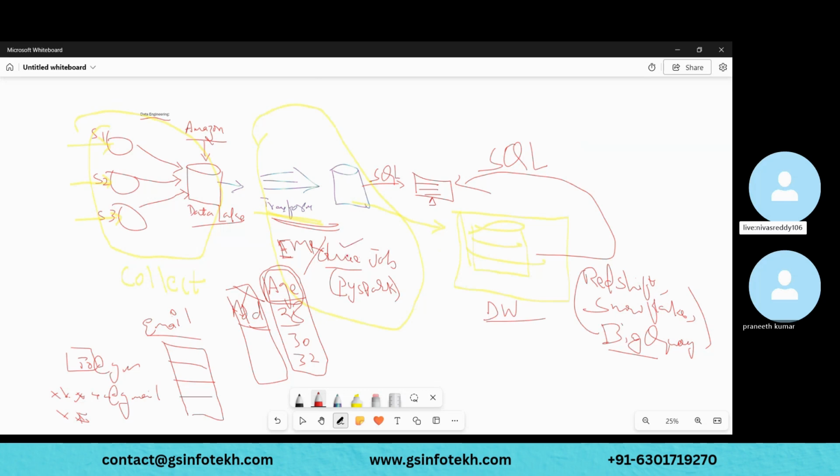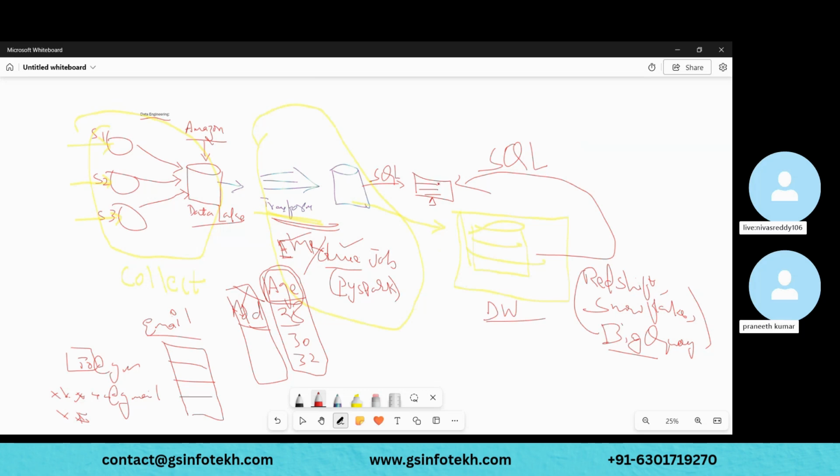It's like the latest technology. EMR is also good for transforming, but you need more effort in setting up the cluster and all that stuff. This is serverless. When we get deeper into AWS, we will see what serverless is and what you need to set up in the regular ways. Okay, and S3. So for the transformations, you should know that we use PySpark, for data warehouses like Redshift, Snowflake, BigQuery, etc. These are the various options that are there.